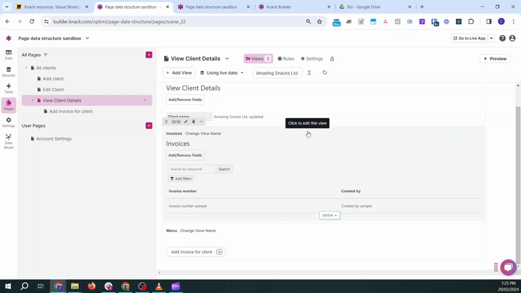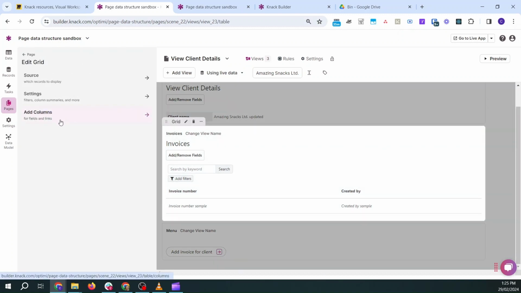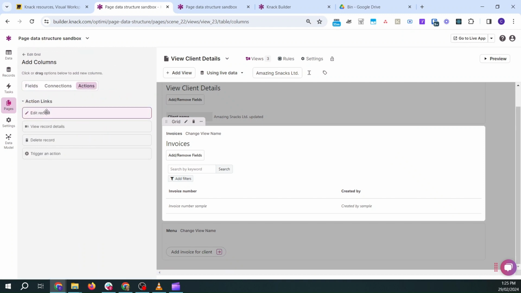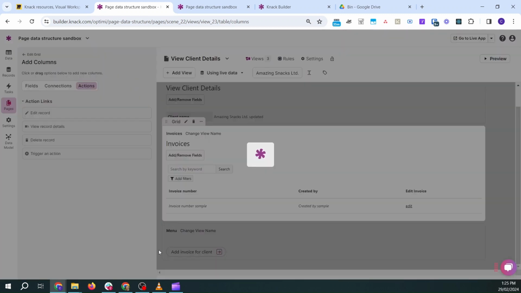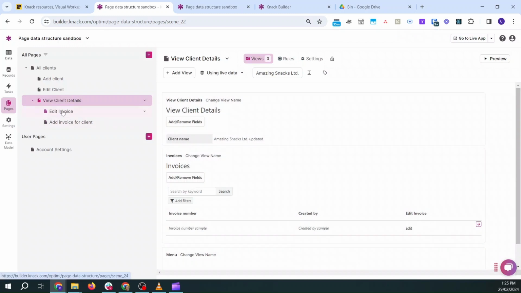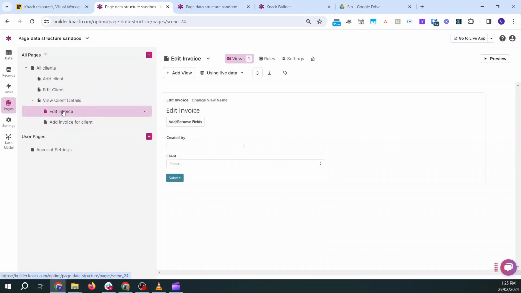We need to make a page with a data source of one invoice record, so we can edit that particular invoice record. So we are going to add to this grid of invoices, actions, edit record. And now we have a new child page here, and its data source is invoice records.